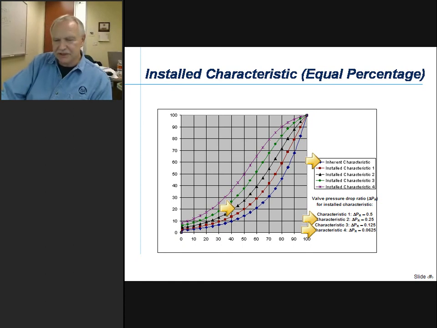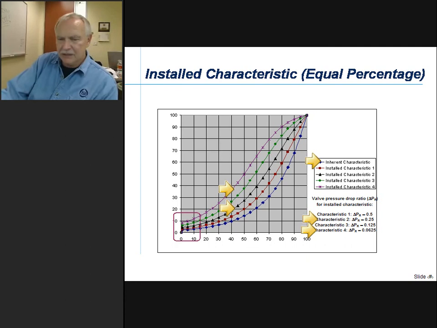Now, in most equal percentage valves, it wouldn't probably be as bad as it's shown here, in that the rangeability would be greater than the 50 to 1 that I've plotted here for the inherent characteristic. So this is not really the case for a good throttling sliding stem valve.